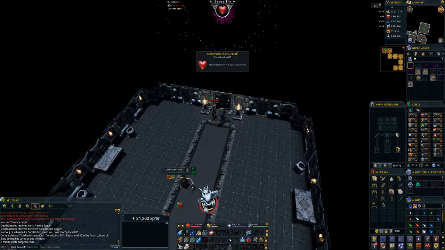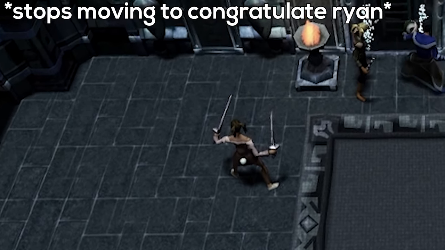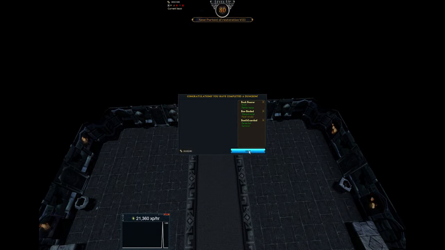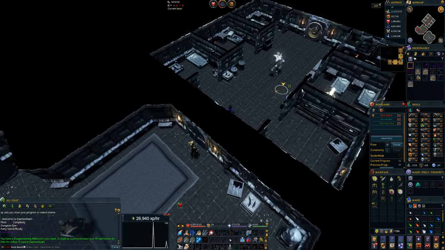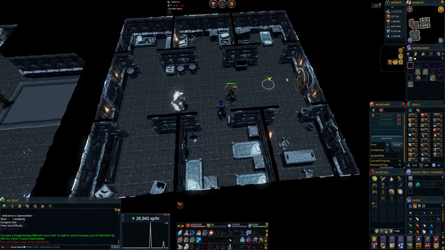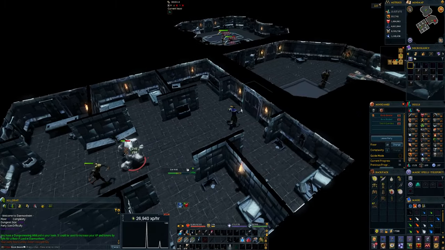Am I having fun? No shot. That's how I got 80 constitution. GDM 80 con. From the icy bone. I just wanted to congratulate my member on 80 HP. I just love that you're a streamer that is not able to both talk and click at the same time. That is a crazy combo.